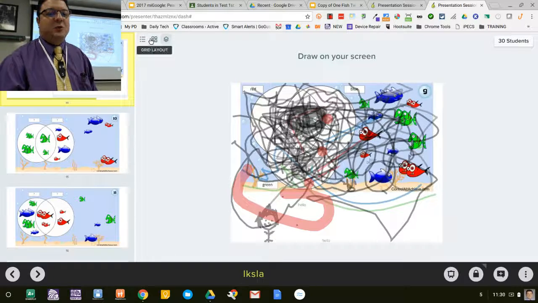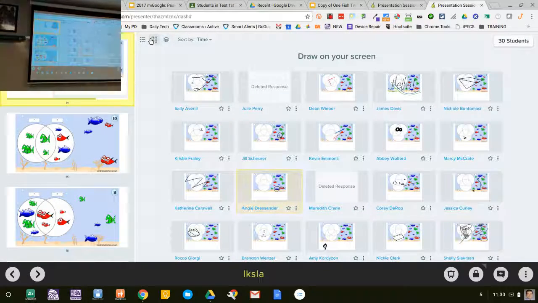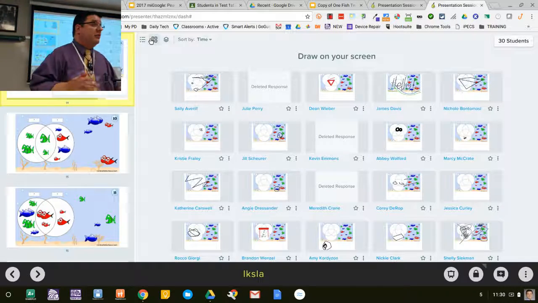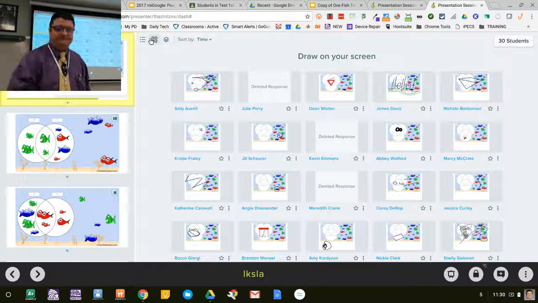So in this example, what I could see being done is if I had a map of Michigan, and you wanted to say, where's the capital, where are you from, different things like that. As everybody's putting dots on there, you're teaching geography, right? So I've seen that done, and that's pretty impressive and pretty quick to do, to just go out, grab an image of a map and do that.